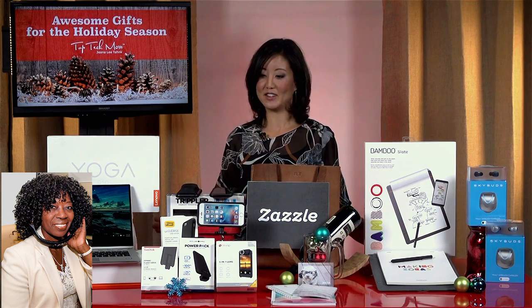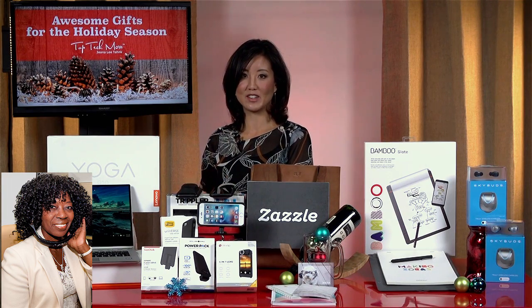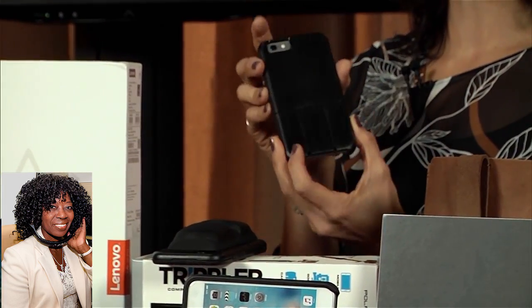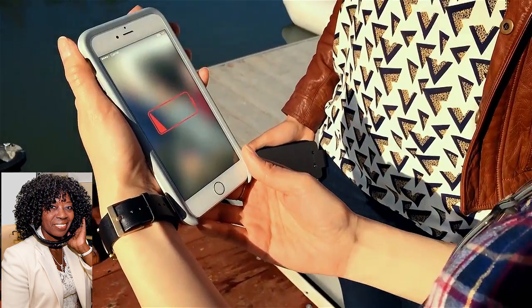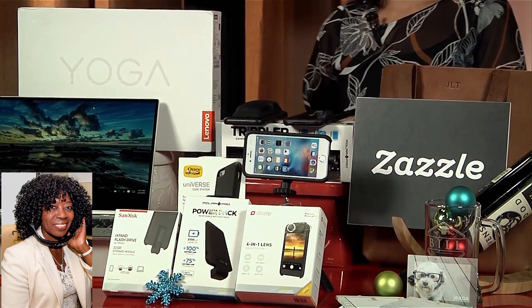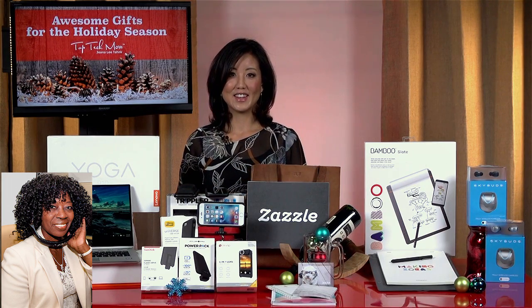It is multifunctional. Now, speaking of multifunctional, OtterBox has really become my go-to for tech protection, and I love their newest line of products. It's called the Universe Case System. So this is a protective case for your phone, but like I said, it's really multifunctional at the same time. So onto this case, you can snap on a huge array of items. All these modular items, whether it's a bike mount, a tripod, even a Bluetooth speaker. So these are meant for iPhones, and I just love how multifunctional it is. I love that it protects your phone at the same time, and the case starts at $49.95, and then the modules are sold separately.